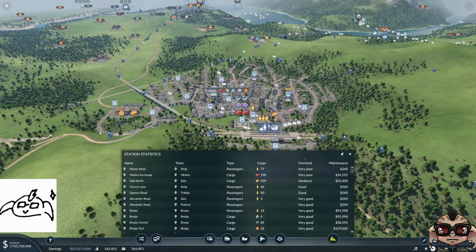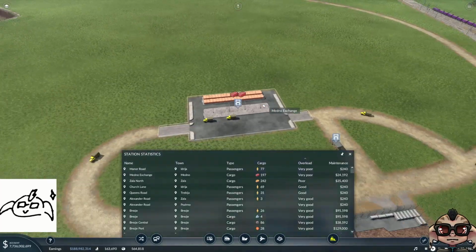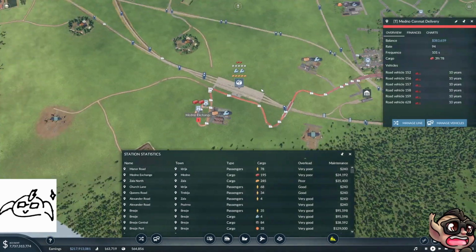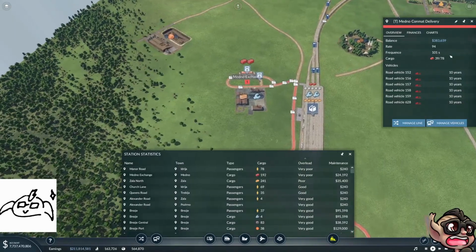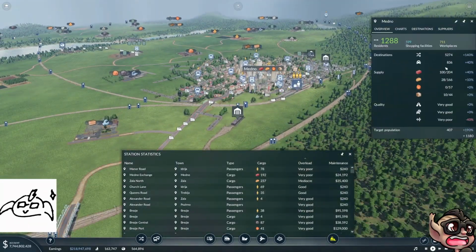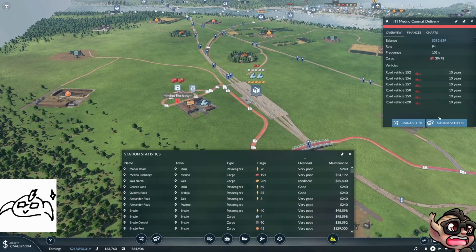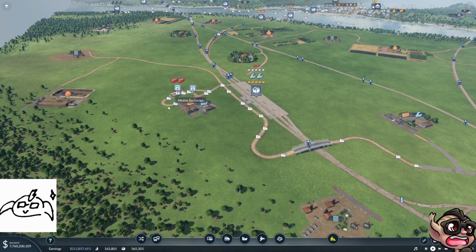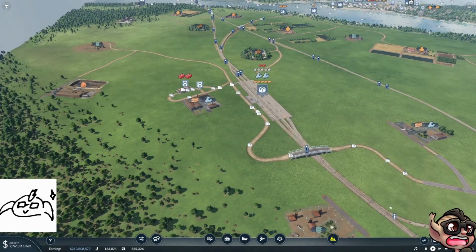Now we can also look in the line station tab down here and see Manor Road, also very poor, and Medno Exchange. So that's this guy over here. So I don't know where he's taking Conmat to, or into Medno itself. So it's going at a rate of 94. They want 200. So we probably want to double these. Get us up to... wait, 187. I'm looking at the wrong number. Maybe a little bit more again. 234. That should help it out and getting them into Medno itself.